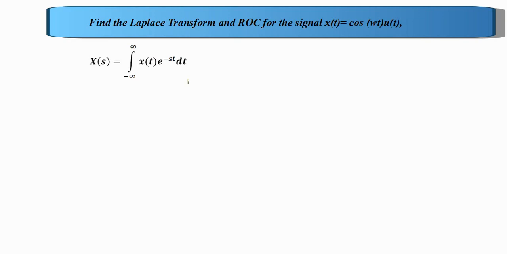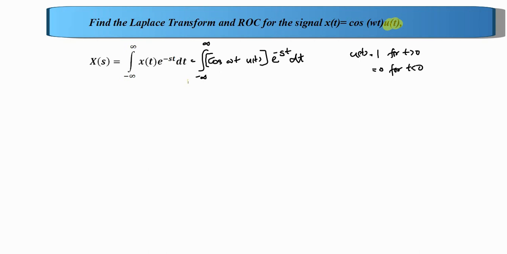And next signal is cos omega t into U of t. Okay, and it's a bilateral transform. So if it is a bilateral transform, definitely there will be a term called U of t into cos, not simply cos. It's not possible to evaluate if it is bisided. So always check whether there is a U of t. Now we can substitute here, it's from minus infinity to infinity cos omega t into U of t, that's a signal x of t, and now we need to find the Laplace transform, so just multiply with e raised to minus st dt. So this is the basic equation. And you know that U of t is 1 for t greater than 0 and 0 for t less than 0, so we will get like this.